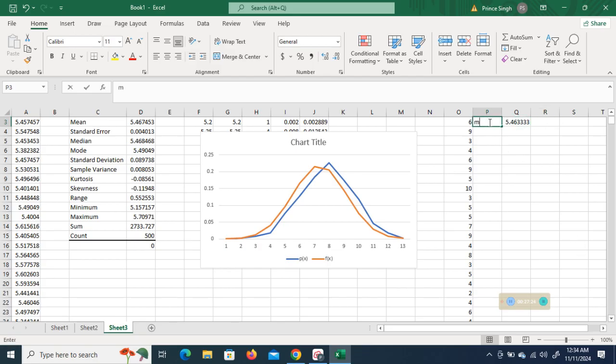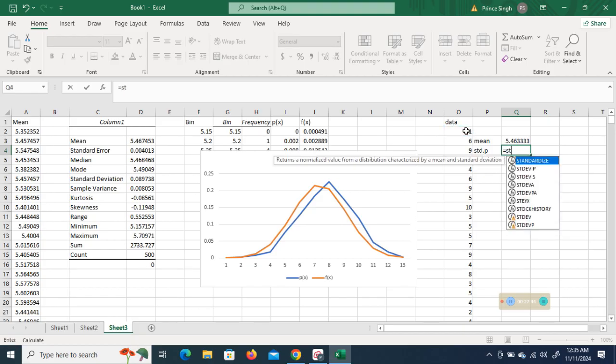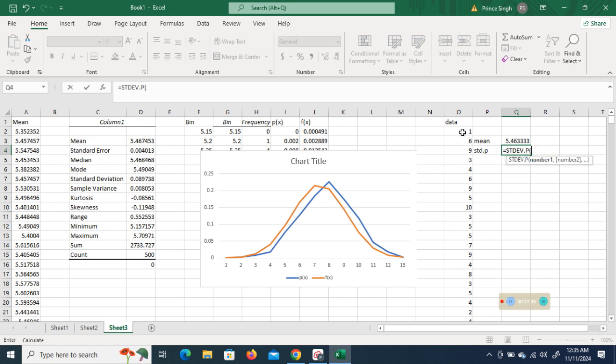And if I calculate the standard deviation of the population, because I have drawn the samples from all the 500 data points, I am assuming this as a population. So I'm using the command of standard deviation for population, stdev.p. Control shift down, bracket close.